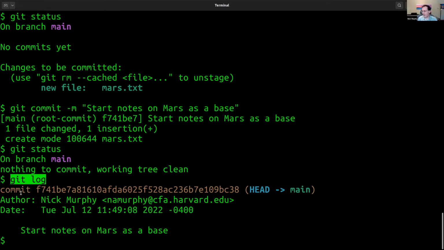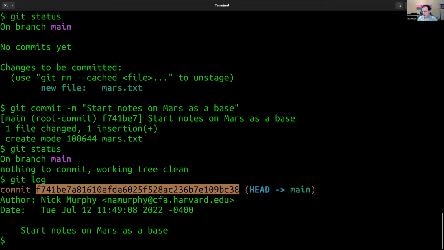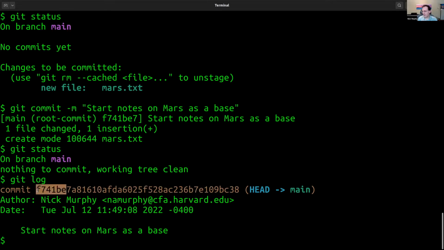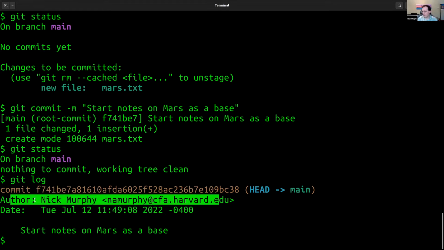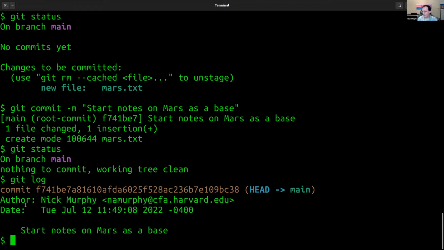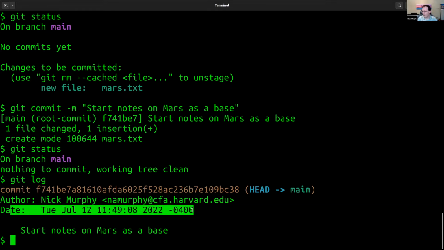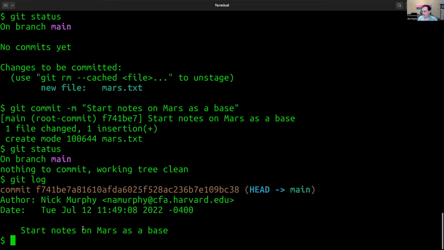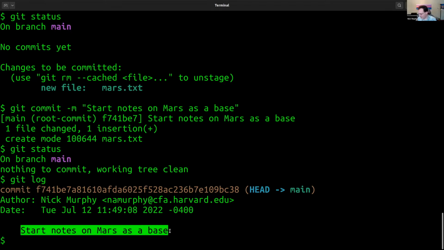It's giving a really long identifier, and usually it's fine to just use the first 7 or so characters. It's saying the author and then giving the time. And it has the message, which is start notes on Mars as a base.